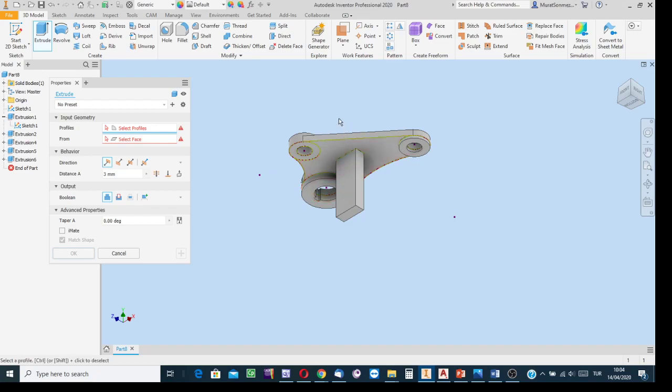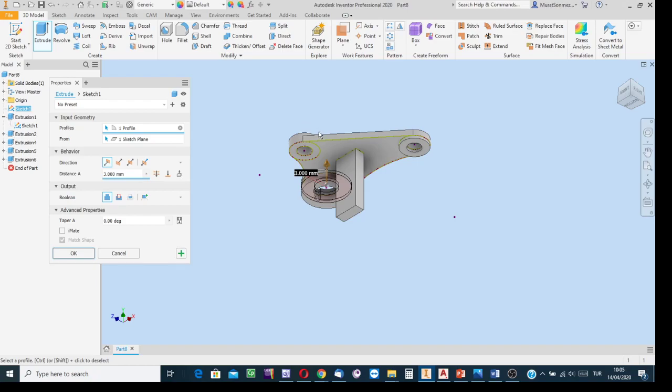Okay, it is to be created using this profile. Indicate this profile. It is in the sketch plane. Yes, my purpose is to add the material, not to cut. This is the correct option.